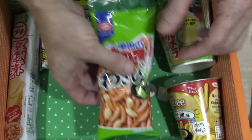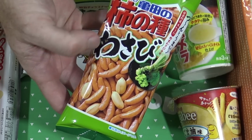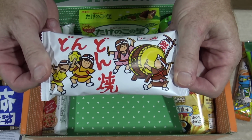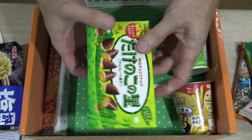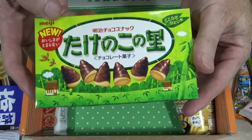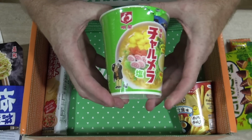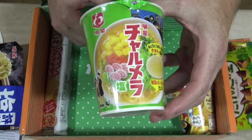Awesome trail mix, or as we call it in Japan, yep. We got some drum things here. They look good. What's this? Oh, cones. You know how much I love these things. Oop, that way around. I do love my cones. I tell you what, I try to have some all the time. And, well, we got something else here, some corn something with some round squirrely things in there.